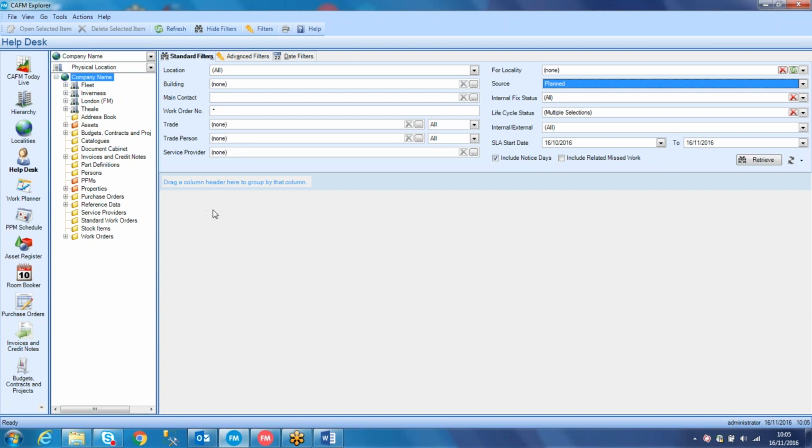But if we start really from the help desk area, that's always a nice place to start. I'll come back to this section now, which is your hierarchy bar. So this is the area, and you'll see on here I have at the top a globe. That is the company name. So in the company name will be your company. Below that you will then be able to split out your hierarchy for your buildings.